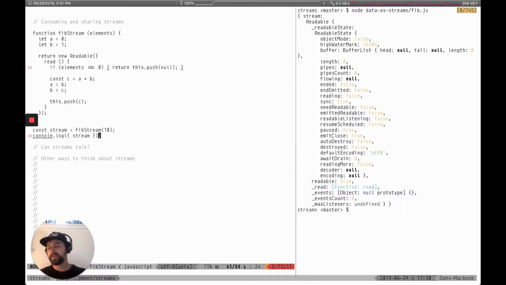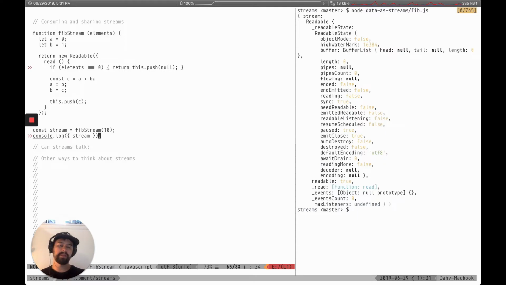This is what makes them kind of lazy, which is to say, I won't give you anything until you ask for it. That's a really important concept, because on the other side, when I read that number, I'm going to do a lot of things, and it might take a couple seconds to do something with each number, or a minute.